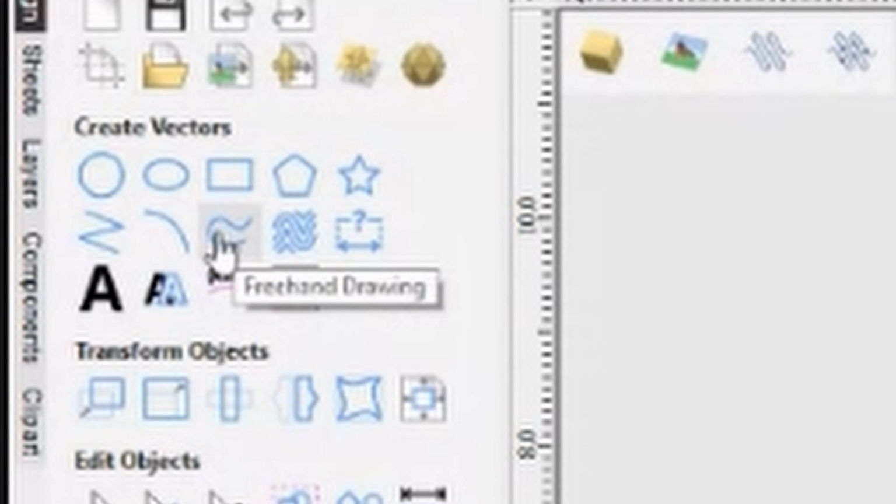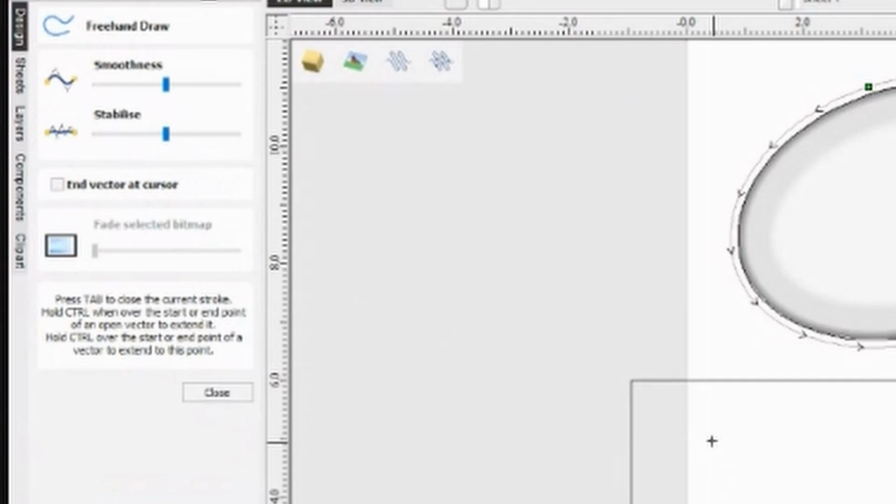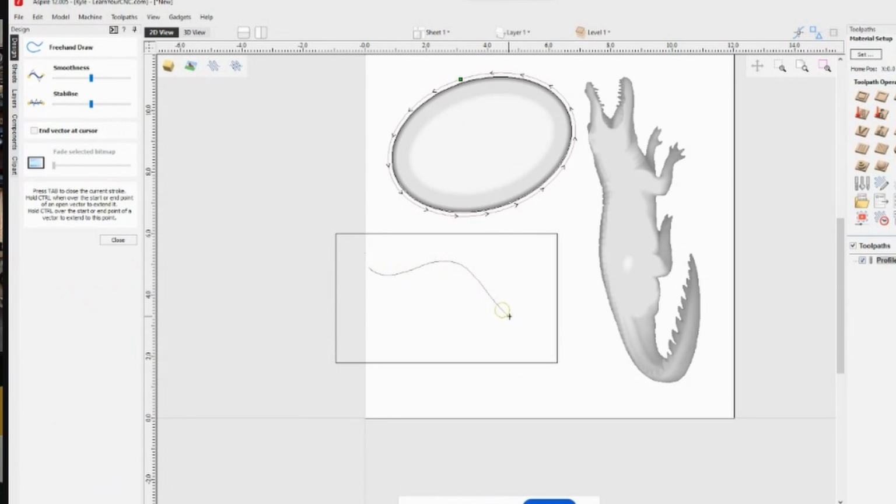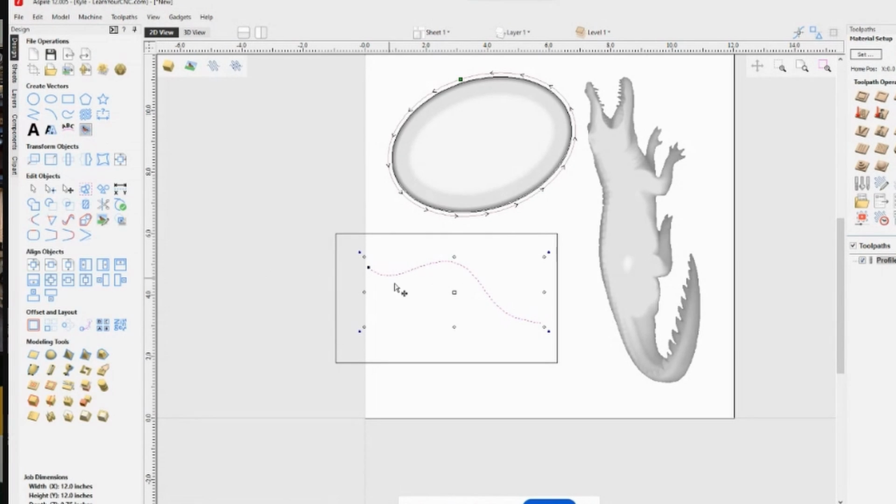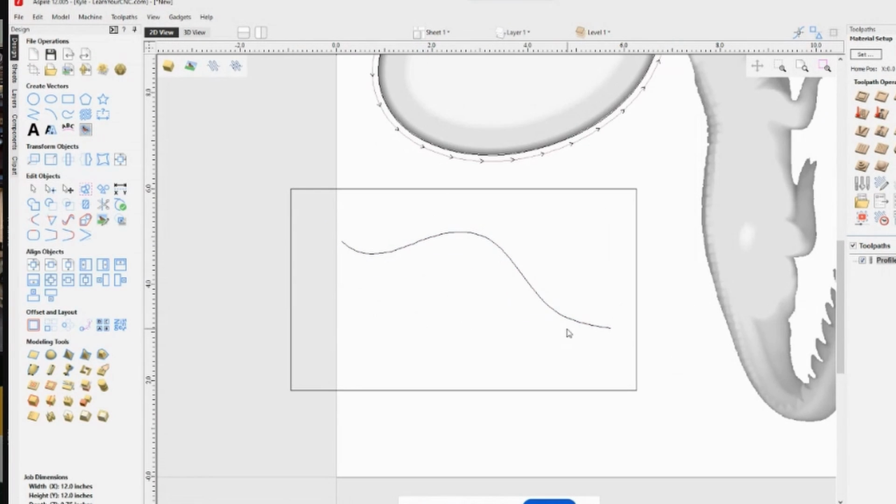But for now, we have to work with the freehand draw tool, and basically that's drag to make your own lines. So you could still make curves with it, but I think the draw curve had a nice feature where you can just click a few points and it'll automatically create that curve for you, where you don't have to be such a steady hand for that. So I do hope they add that back in at some point. Maybe if enough of us complain about it, maybe they'll add that back in. But for now, we have to work with that freehand draw tool to draw those curves.